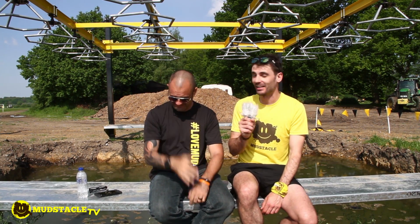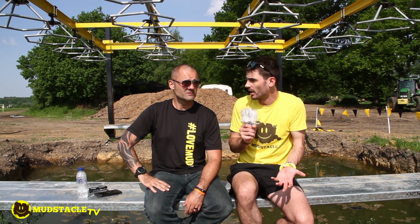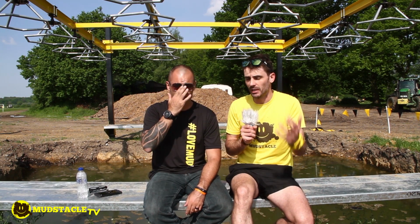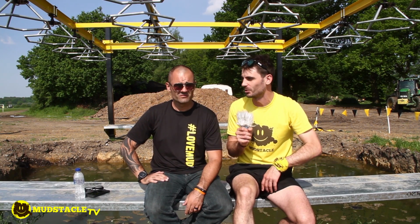It looks amazing now that it's all painted in yellow, and actually I think it's making quite a few people nervous. I mean, monkey bars are hard, and even for a large proportion of the people going around the course, they're probably going to fall off the monkey bars, which is fine. Saves water and whatnot. But in your experience of seeing people come into this obstacle, how do people cope with it generally?